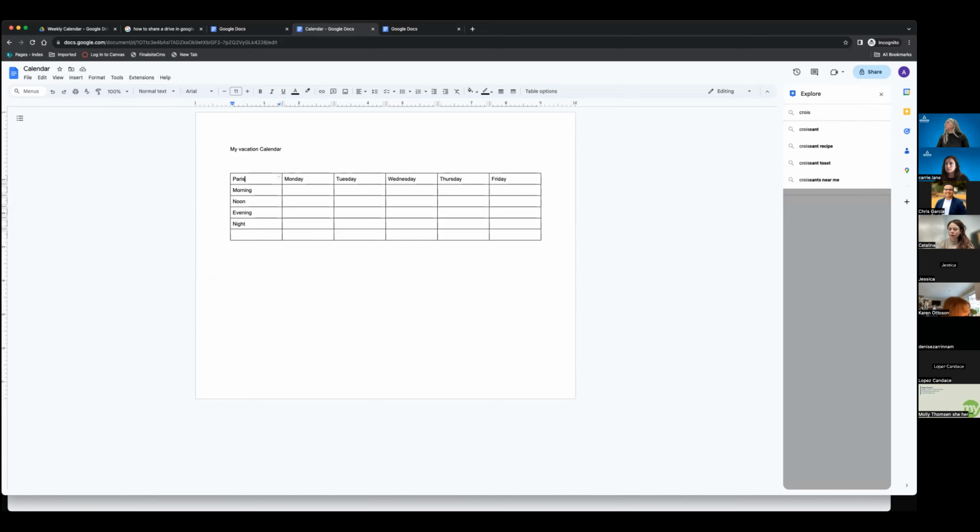It's automatically going to highlight it. I'm on a Mac, so I'm going to go Command C, but what is a copy on a PC? It's been a while. Control C. Control C. And then I'm going to go back to my calendar.